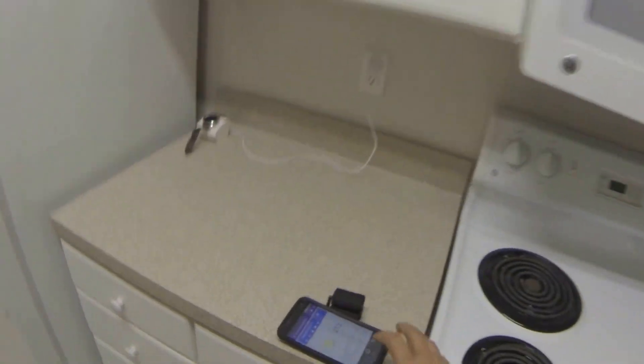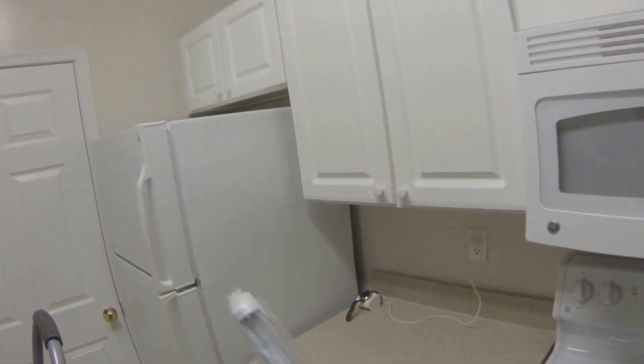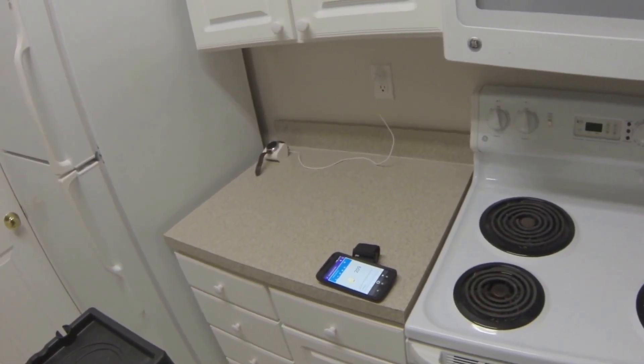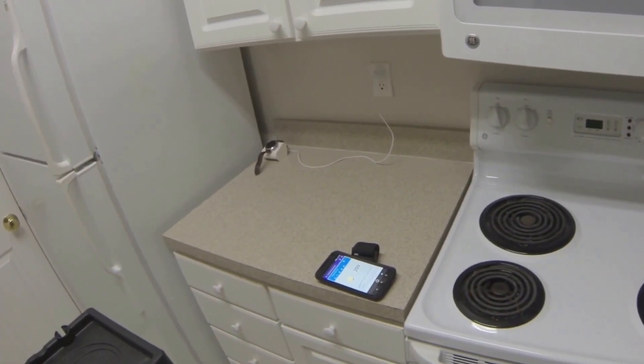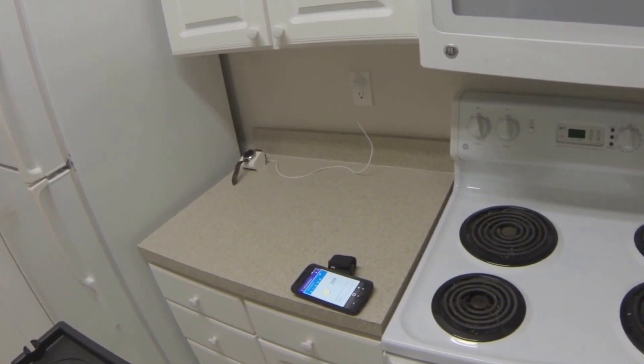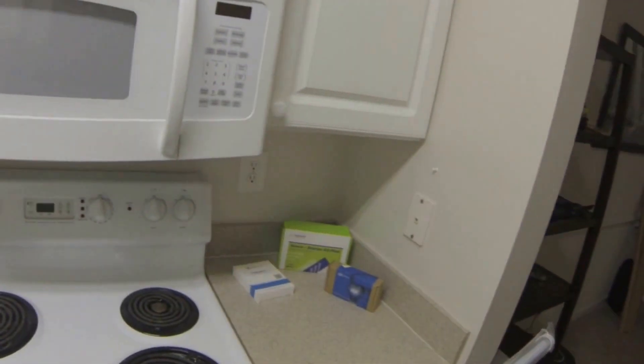So when I replace these with the new LED tubes, each one of these tubes uses 18 watts and it is four feet. It's a T8 and it has a clear cover. It's going to put out 5,000K — that's the color — and that matches the other LED bulbs that I have in the house. I have another tube in here. They come in a pack of four and the cost is about $60 for four of them.